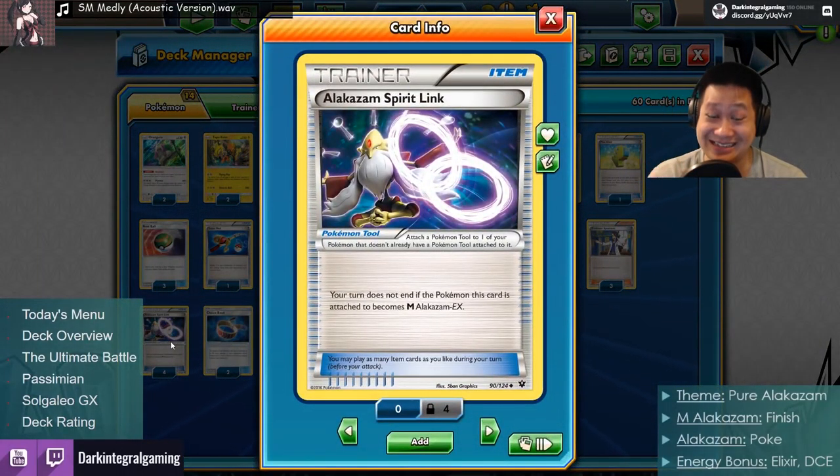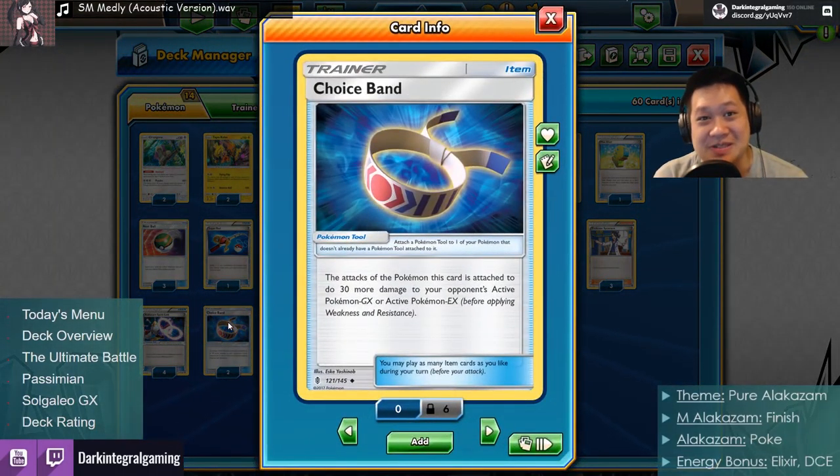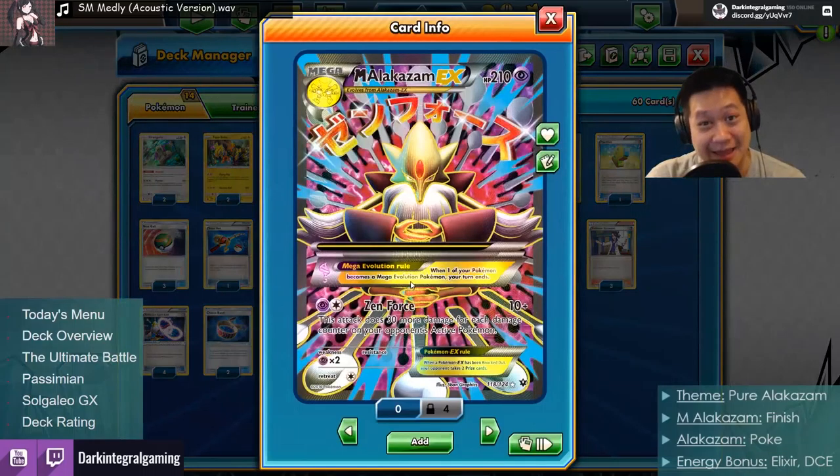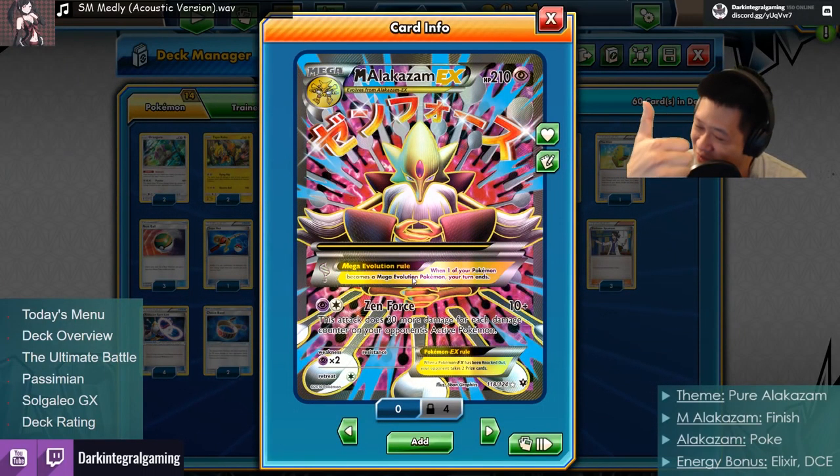When your opponent sees this, they're like, oh my gosh, I should remove that stuff. Yeah, so once they move around, you can load up something that makes it better. Choice Band, 30 more damage against big Pokemon. Does that help you land one-hit KOs? Yes, yes, it really makes them playable.